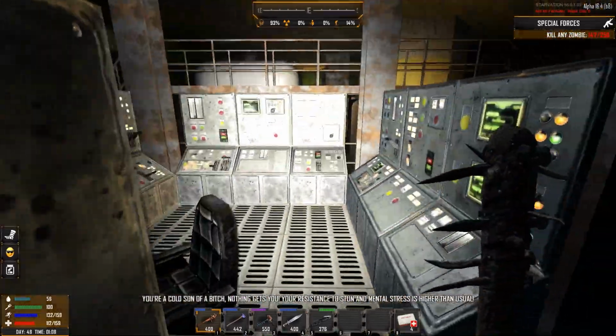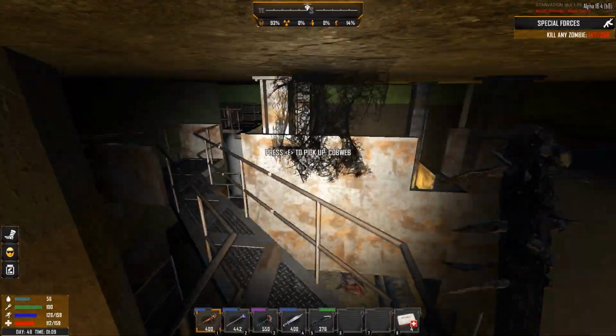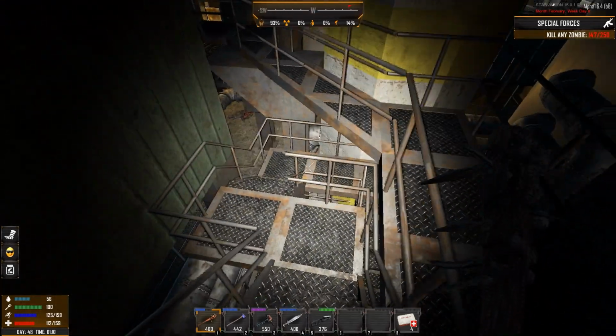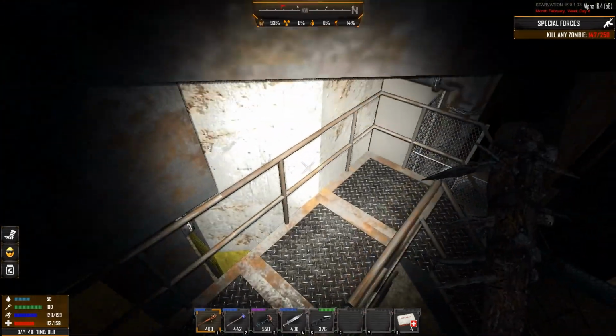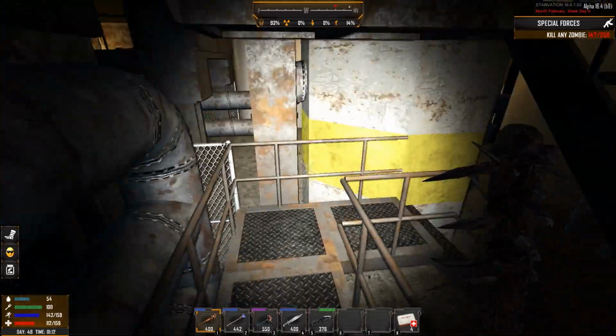What we got up here? Sounds like there was some kind of ceiling that dropped or something, but I don't know if there's any traps on this floor. Well, at least I don't know of any traps on this floor. I know there's some on the floors above, but this one I didn't think there were, so I'm not sure what broke.